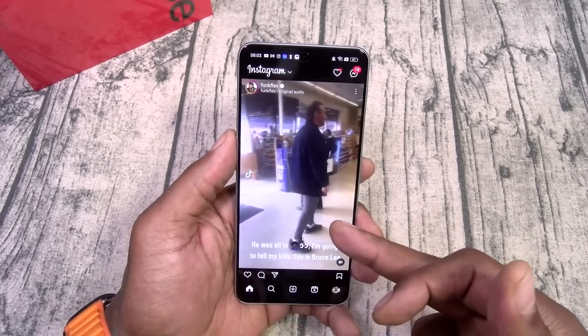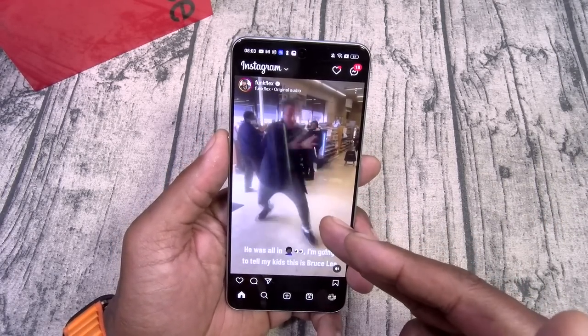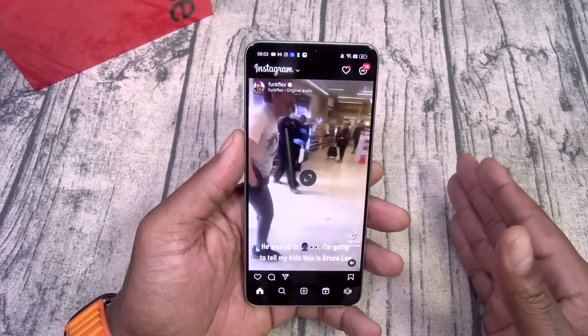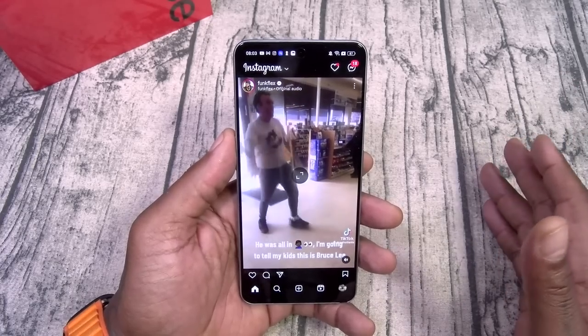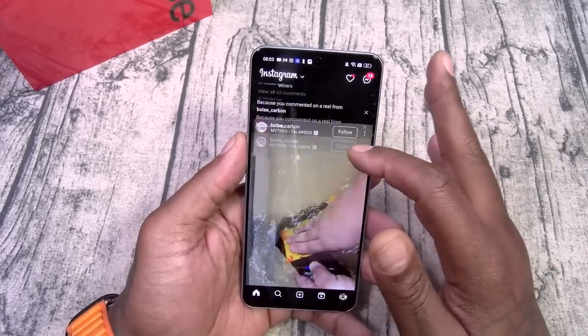Like this guy right here, watch these karate moves. I seen this earlier. Some people out here actually, this is real life. People doing shit like this in the store. So you can't be online trolling every day and expect that karma not to catch up to you. I mean, it is what it is. Okay, this is a family show.